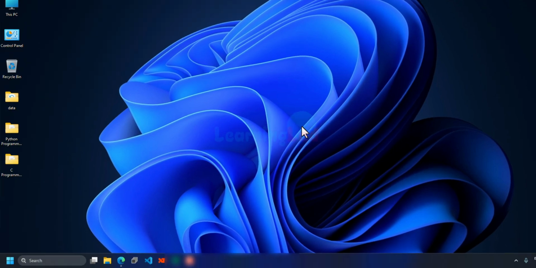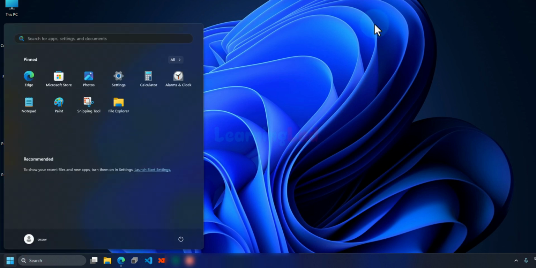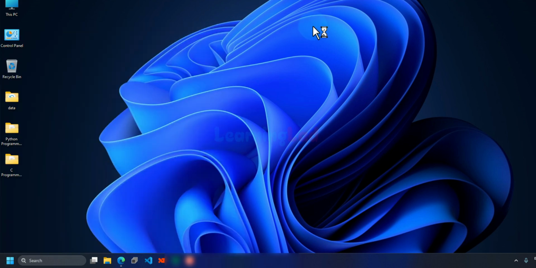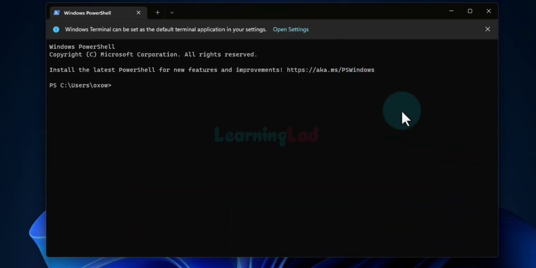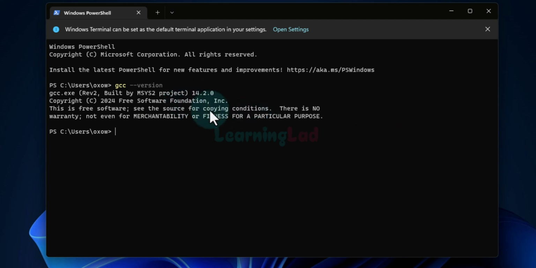Now the last thing that we do is we will make sure that everything is properly installed. To check that, we will click on the start button. We will search for terminal. We will open up the terminal app, and here we will try to find out the GCC version that is installed. So for that we will type in gcc --version, and when you hit the enter button, you will find a message like this. If you get any error stating that GCC is not a recognized command or something like that, then maybe you have to check your installation, or maybe you have to restart your computer.